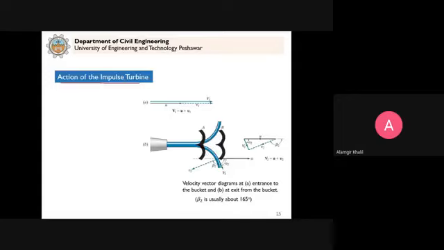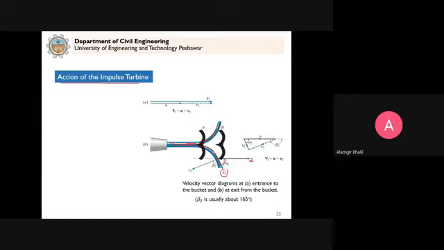As we saw, the buckets of the Pelton wheel are ellipsoidal buckets. You can see here, these are ellipsoidal buckets with a splitter in the middle. So the jet will strike the buckets at the center, and the jet of water will be split into two. This is the absolute path. So you see the absolute velocity, and it makes an angle of alpha 2 with u. U is the speed of these buckets.